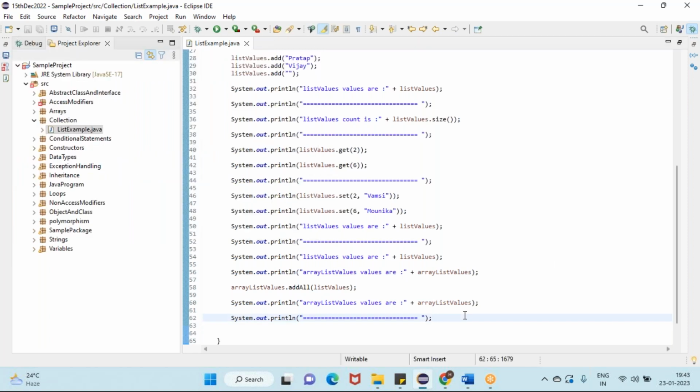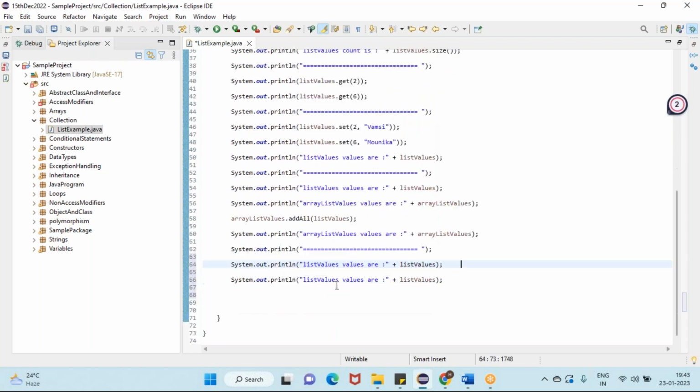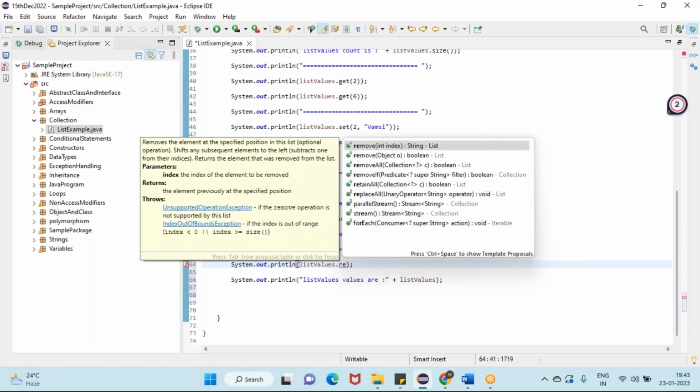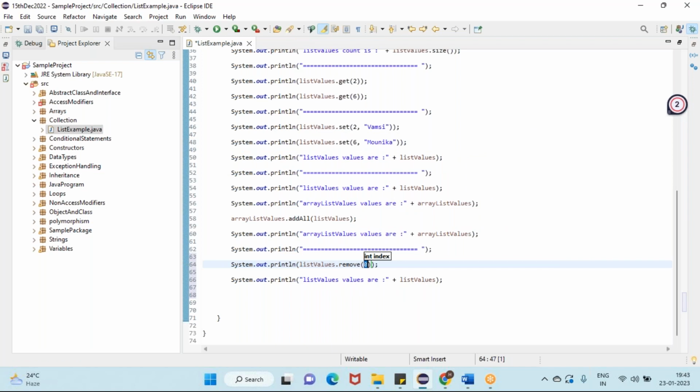So if you want, you can remove a value from the list as well. Now I am going to remove the value. I am going to remove a list value, dot remove. In the remove, I'm going to pass the index. So I'm going to pass an index called 3.